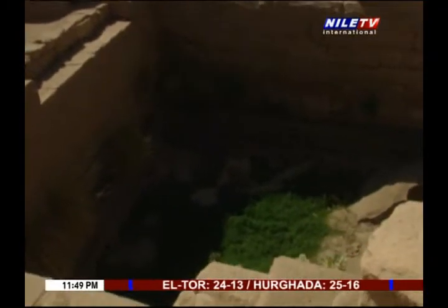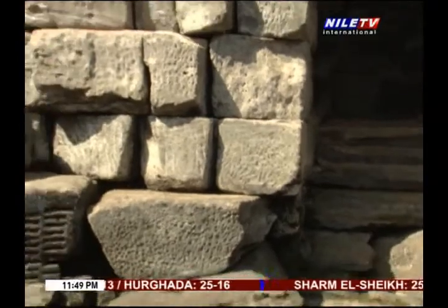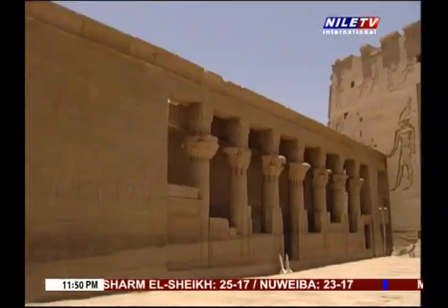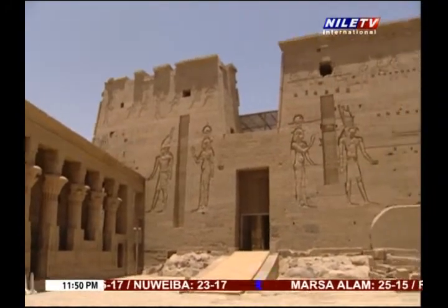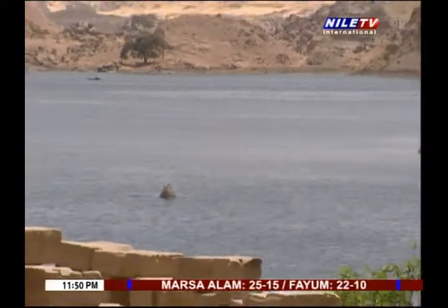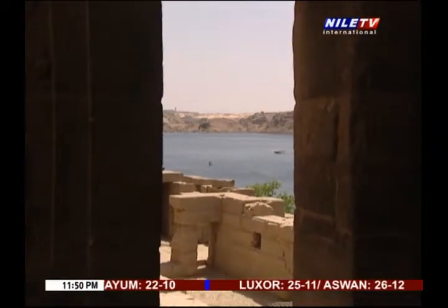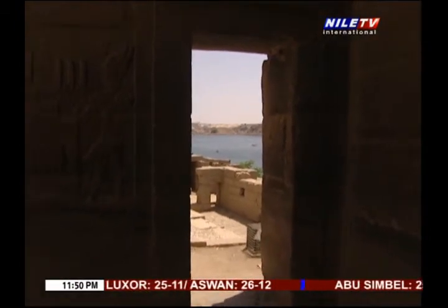That calendar started with the arrival of the flood to a certain area that was of political or religious importance. It was essential to set a location to be a formal base and source of measurement. Memphis was the capital of Egypt then, so it was chosen, as well as Philae Island in Aswan, where the mythological sources of the Nile exist in Bigay Cave, and thus a Nilometer exists there.